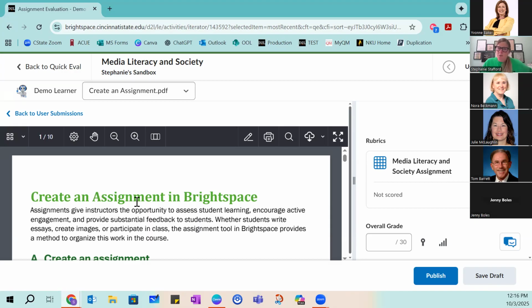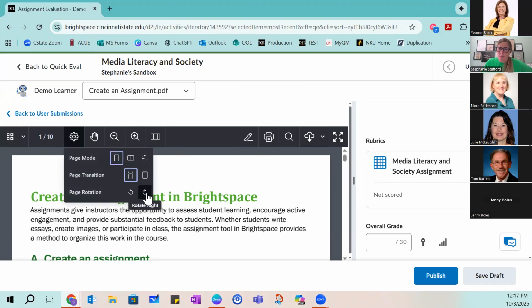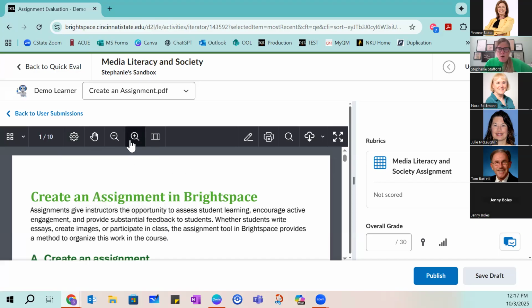But your feedback options when you have assignments that students are submitting, either a text submission or a file submission, either one is fine. You're going to be able to put some feedback within that document. So just walking through the settings of the feedback, the admin wheel in here is your page layout. So if a student submits a page and it was landscape versus vertical, you'd be able to adjust that. You can also adjust whether you see one page or two pages as you work through that. You can always zoom in, zoom out.